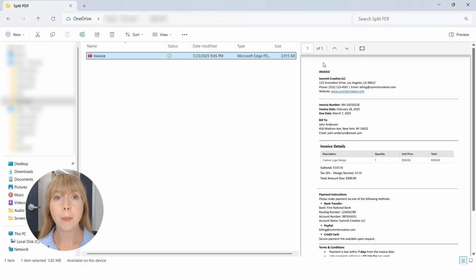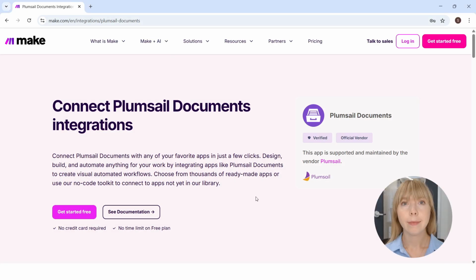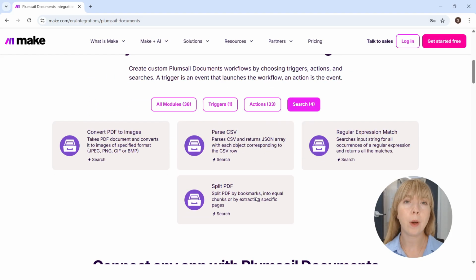The flexibility of this module allows you to easily adapt it to a variety of workflows, whether you're splitting forms for approval, preparing attachments for email, or isolating content for archiving. Anything is possible with Plumsail Documents. In this video, we've used a manual trigger to search for files inside a OneDrive folder, but that's just one option.